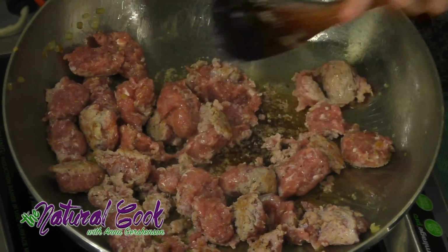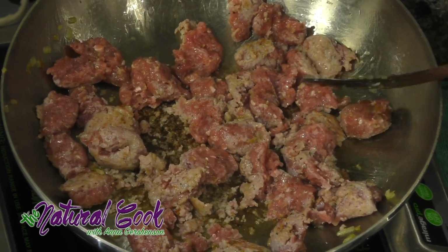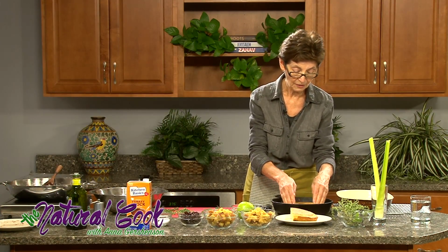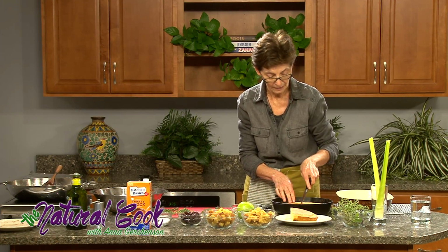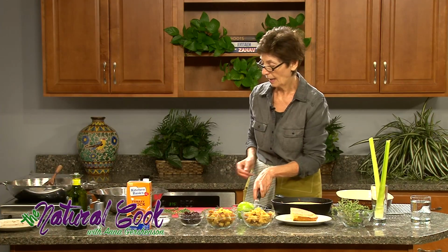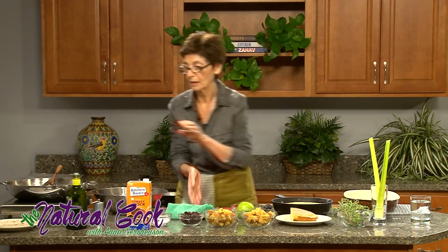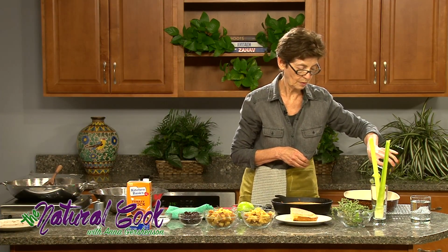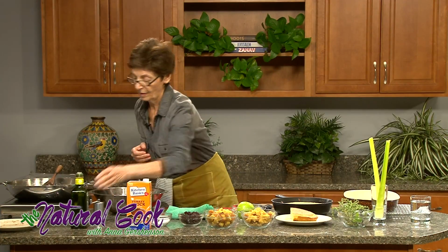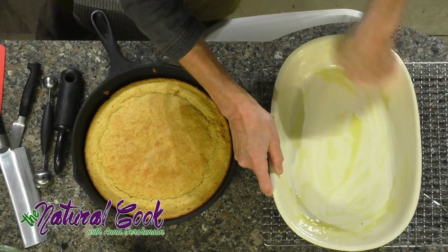Okay, so while they're cooking and browning, I will go over to our cornbread. I pulled it out of the oven, and you can see the edges have separated. Also, if you stick a knife inside, you'll see that it comes out clean. And you want to take it out of the pan. However, right now I'm going to oil my dish in which I will be cooking the stuffing, and then we'll put it aside.